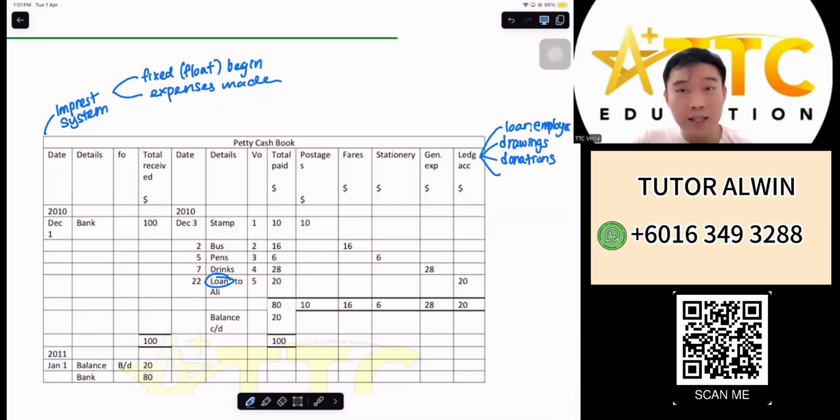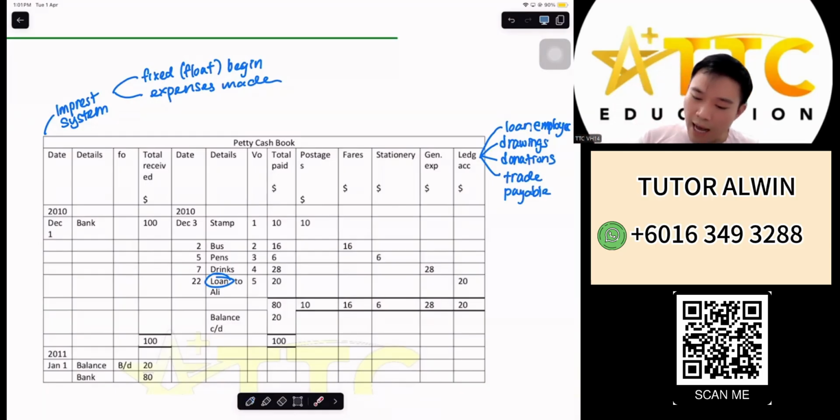There will be some organizations that suddenly come up to your office and ask for donations for any NGOs. And then they can also use the petty cash book to pay some money to trade payables, maybe those trade payables or some sort of payable which are very tiny little things. Yeah, normally this will be the ledger accounts part.